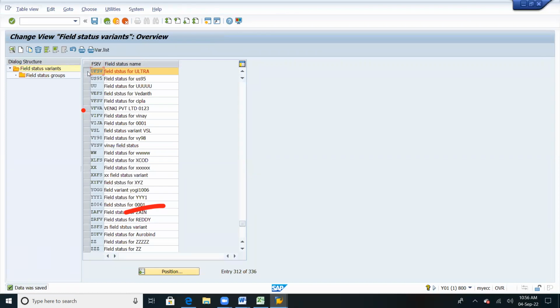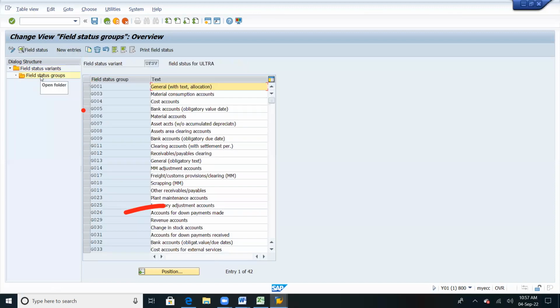Select UFSV and double click on field status groups. So under the field status variant we have field status groups. Clear? Now you can see these are the subgroups. There is one added, 42, but normally it will be 41.